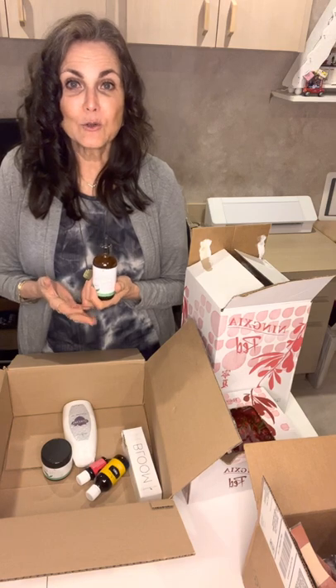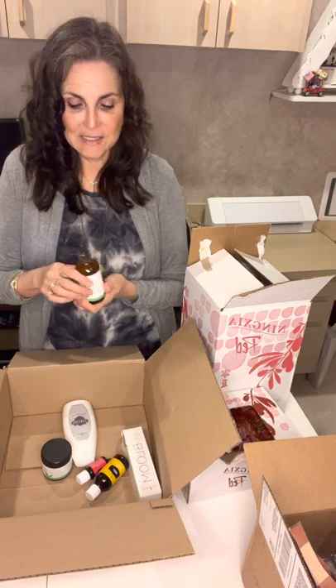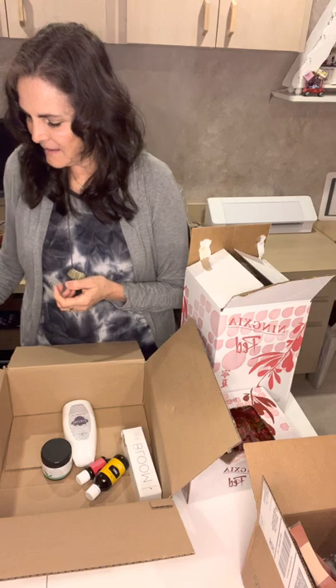But when I put Mineral Essence in my shake in the morning, I don't even notice it. So now I'm doing it on a daily basis. My shake is more than just protein powder — I use about two cups of fresh spinach every day and almond milk. I put in the Ningxia Red and I also add essential oils. Right now I'm using lemon, peppermint, and Thieves in my shake. By the time I get all that flavor profile, I don't taste the Mineral Essence one bit.